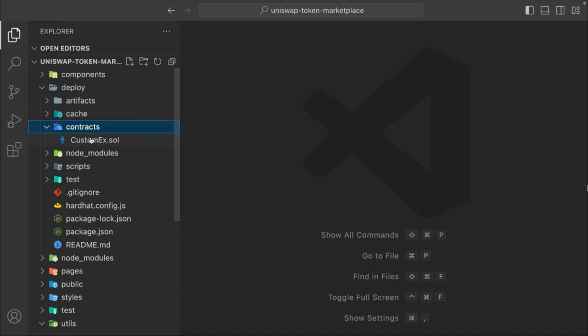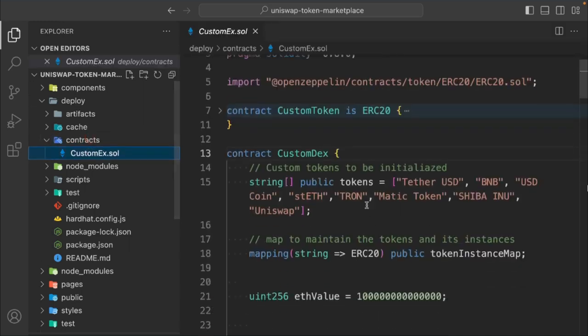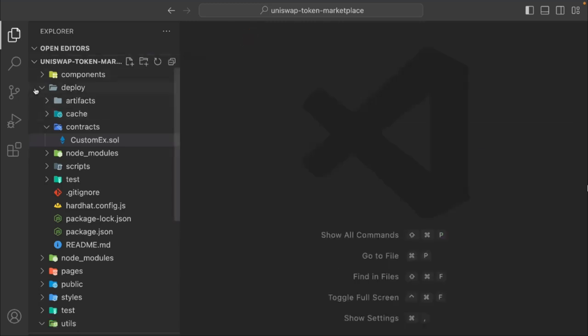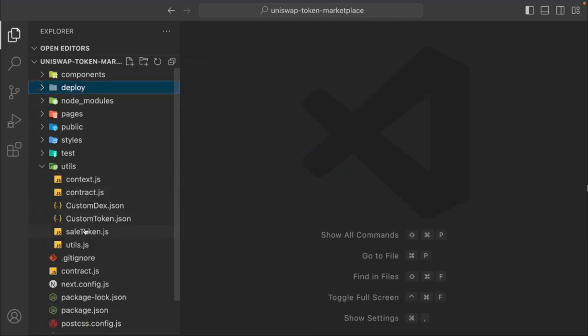Inside this we have this contract, and here you can see that we have defined all of these contracts, which we have in our decentralized exchange, which we are going to allow the user to swap. And that's what we have to define in that particular file, the token sale, because that's the data we're going to display in the front end. So it's always better to keep the information separate.